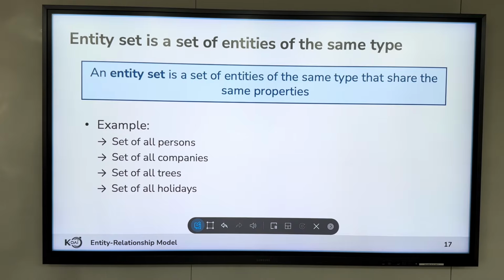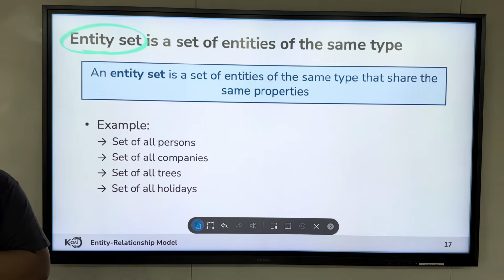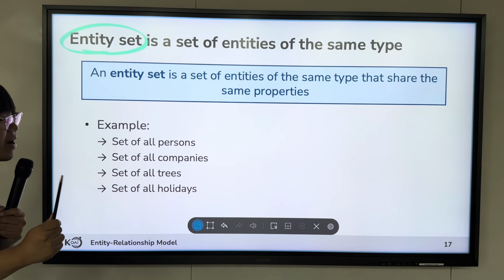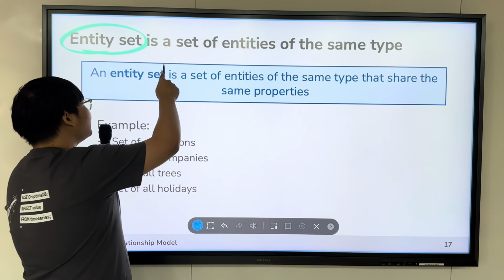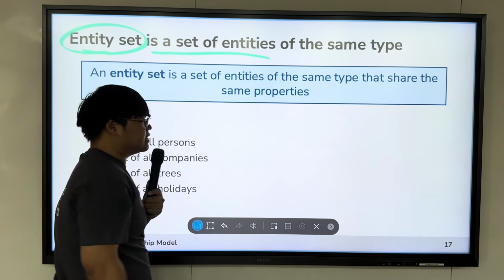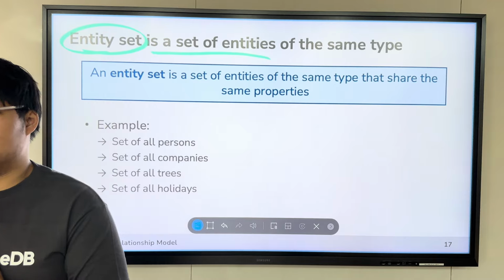The next term, which is the most important term, entity set. As the name suggests, basically a set of entities. That's it. But not just that. Okay, true, it's a set of entities, but it must be a set of entities of the same type.